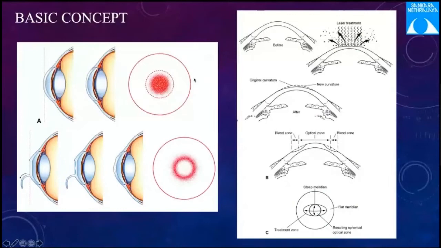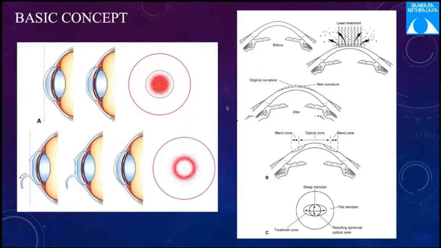In myopic correction, more tissue is removed from the center than the periphery, flattening the cornea. In hyperopic ablation, more tissue is removed in the mid-periphery in a donut-shaped area, steepening the central cornea. A blend zone is created to prevent an abrupt transition between the ablated and non-ablated zones — it has no refractive correction but smooths the transition. For flap-based surgery, patient preparation includes cleaning and draping, covering the opposite eye to prevent cross-fixation, and taping the second eye to prevent drying if both eyes are done in the same setting.